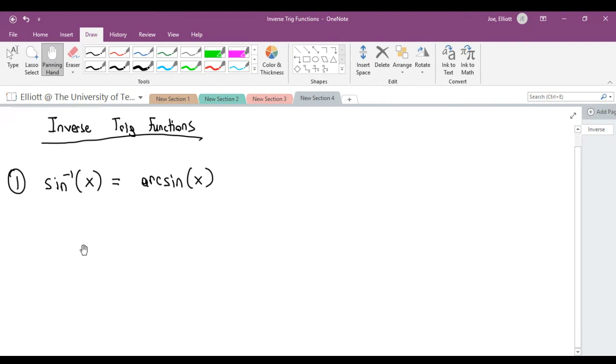Now, maybe just a quick note, because I know lots of people get this a little bit confused. You'll see this notation that's sine to the -1 for the inverse sine function. So it's important to note that it's not the same as raising it to the power of -1. This is not representing 1 over sine. It's not actually raising it to a power of -1. It's just denoting the inverse of it, the inverse as a function.